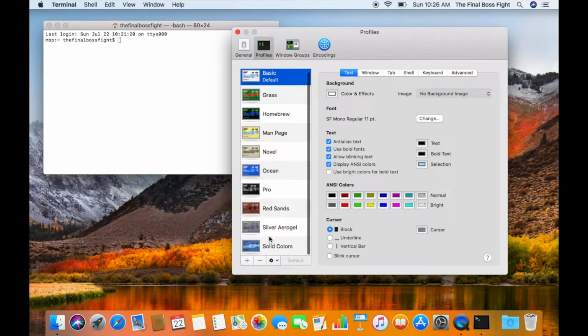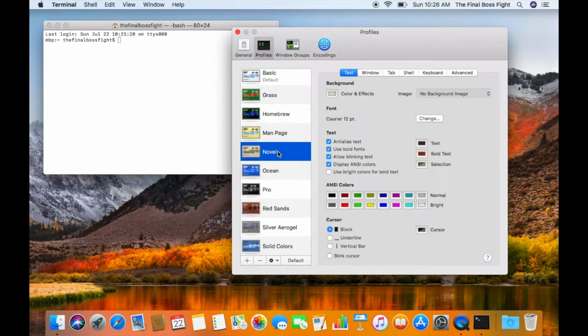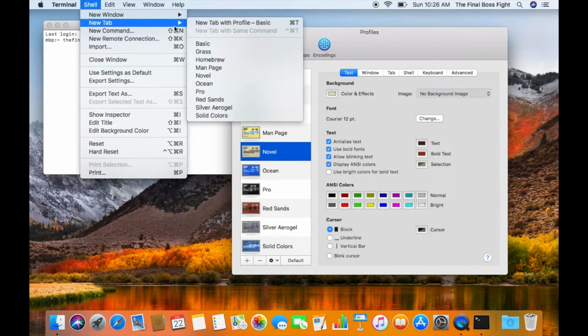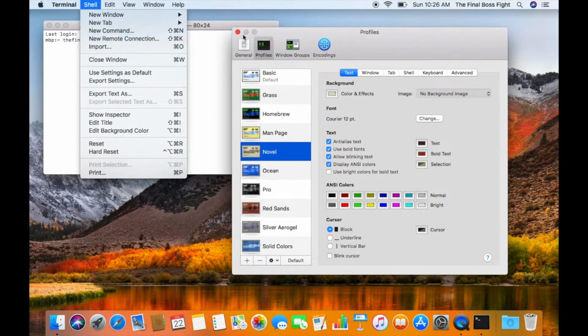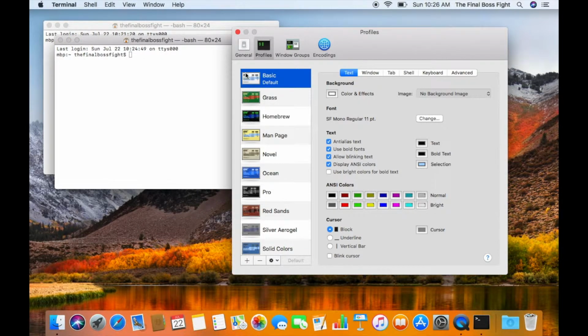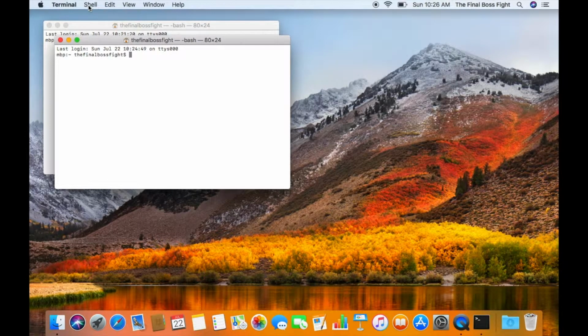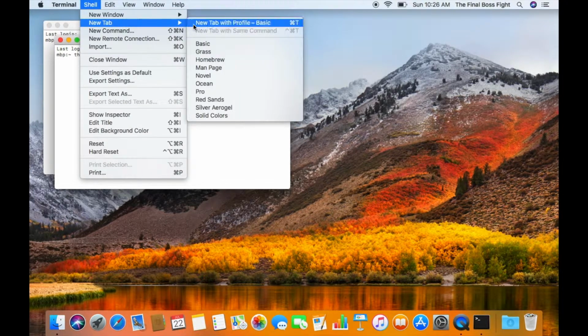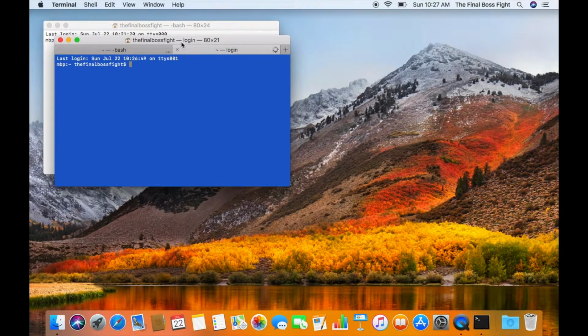These are by default the different options you get. If any of these serves your fancy, you can probably use that. Now let's open a new tab. What you can do is you can open a new tab without setting this as default. Let me just quickly show that to you. So I can go in here, go to shell, open a new tab. Now you can open a new tab with any of these profiles that are already there. So I can open that.